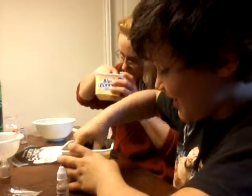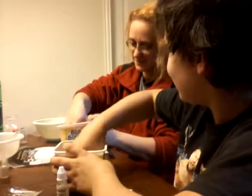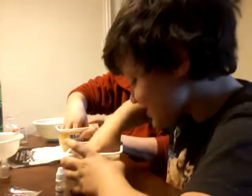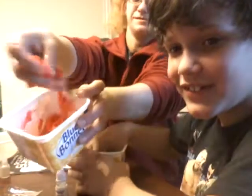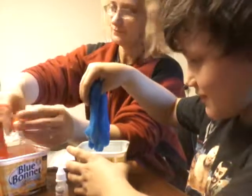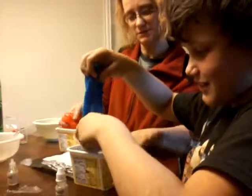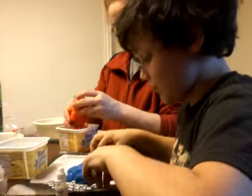Oh, this feels so weird. This does smell like cherries. You don't like cherries, though. I know, but I like the smell of it, I just don't like it. Y'all should see it. It looks so weird. Looks like a brain. See how it turned out? It's just gloop. Gloop. Gloop. Wow, this is so cool. Here, you want to use this? Yeah, since we don't need the instructions no more.